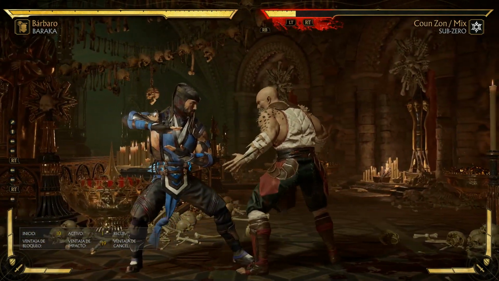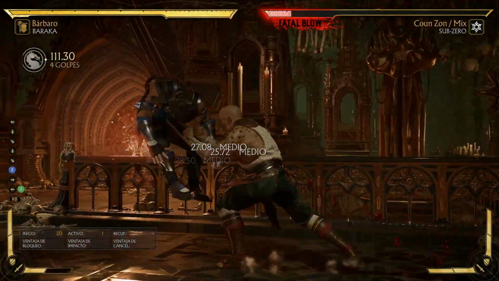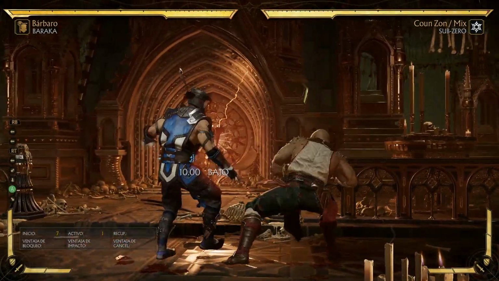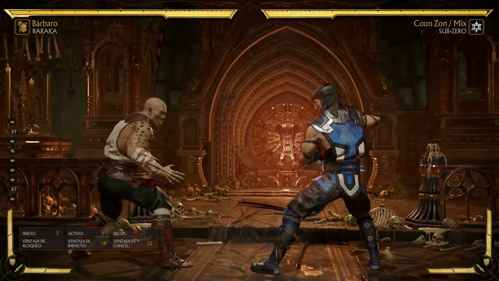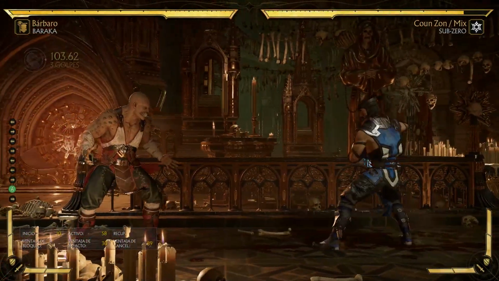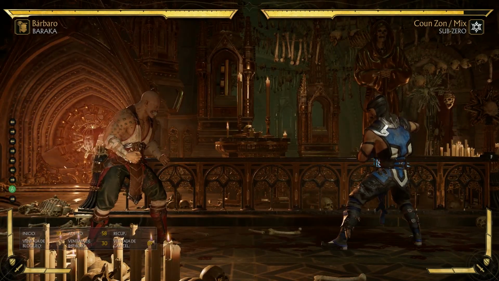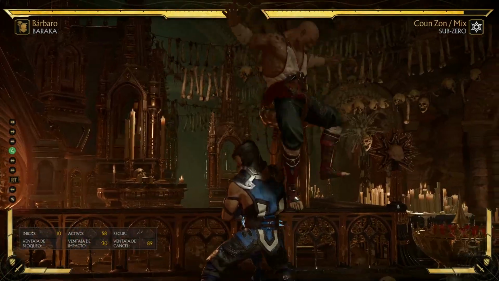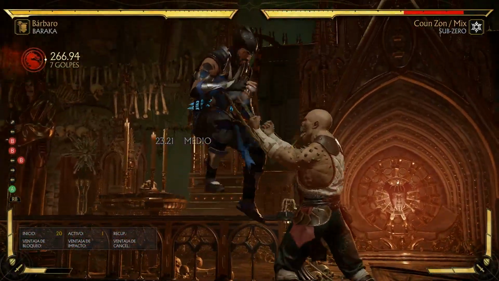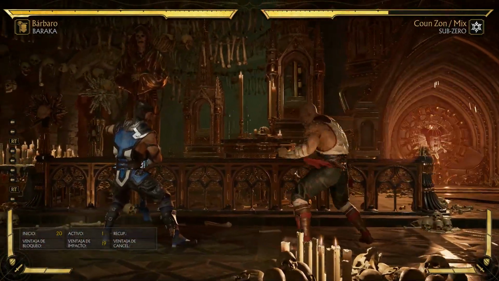I would like to highlight Baraka Circle, which has a lot of uses. You can cancel pokes into it, because if you enhance it, it's safe on block. You can also just use it in neutral without much hesitation, because it comes out in 10 frames, super quick, and it has a really tricky hitbox that is almost impossible to whiff punish. You can also use it after this to extend the combo, which you cannot normally do in other situations, and you get a lot of damage.